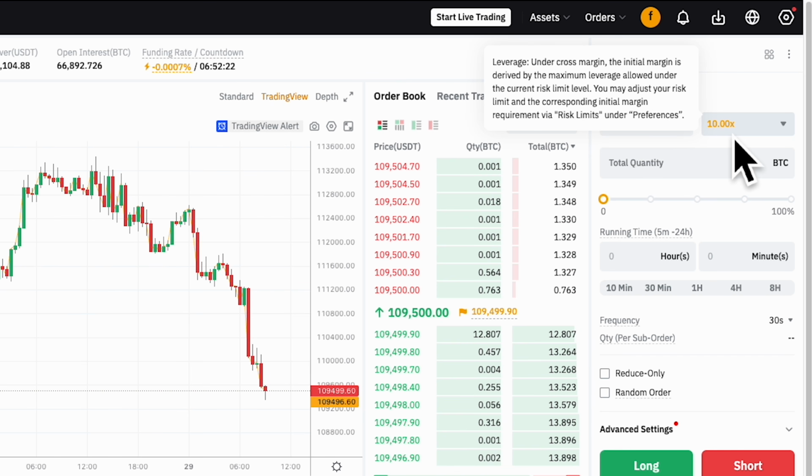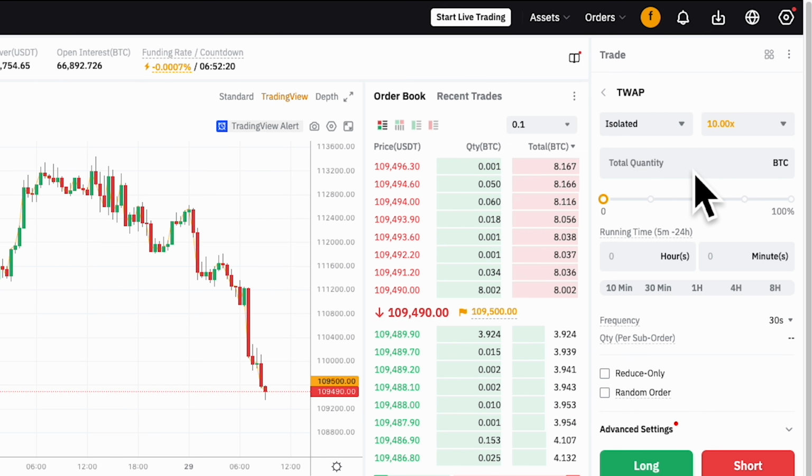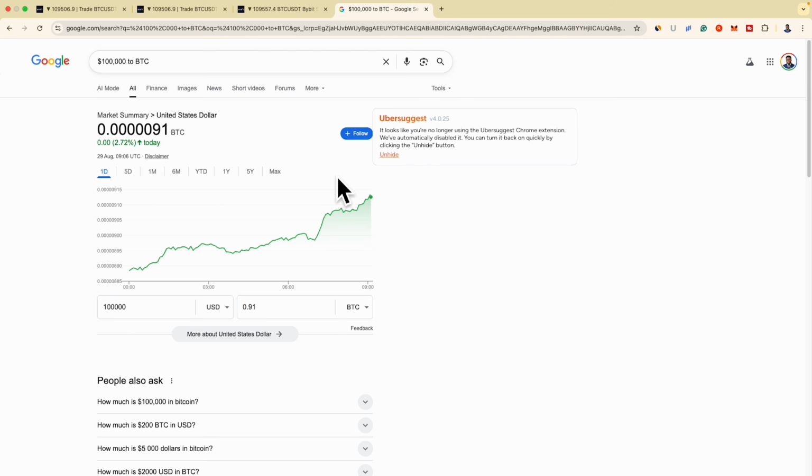Like I said, let's assume I want to use $10,000. So $10,000 multiplied by 10. That's $100,000. Don't forget, that's $100,000. Now, what is $100,000 in BTC value? So $100,000 to BTC, let's just check that. As you can see on my screen right here, I've just checked my browser, and 100,000 USD is equal to 0.91 BTC right now. Once you check it online, it will bring out to you the amount of that USD in BTC. So $100,000 is equal to 0.91 BTC.